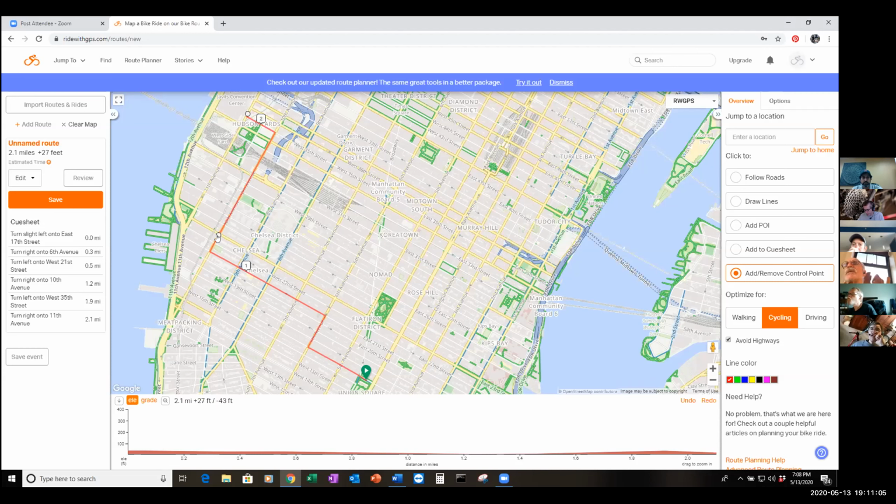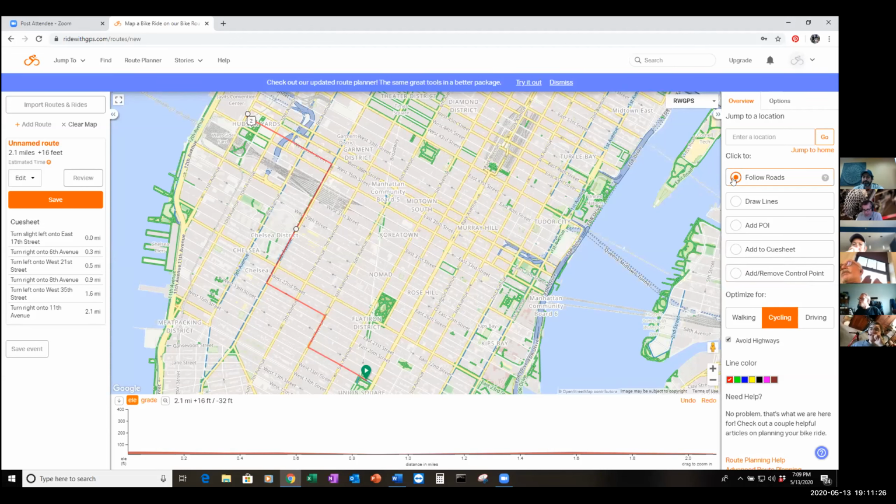So we get to move the map just like we did before where it moves the whole route around. So now if I go ahead and move it, since there's no control points, it's going to just move the entire line. So we're not going to get that place where it doesn't move anymore. All right, so that's your basic how to make a route using the following roads feature.